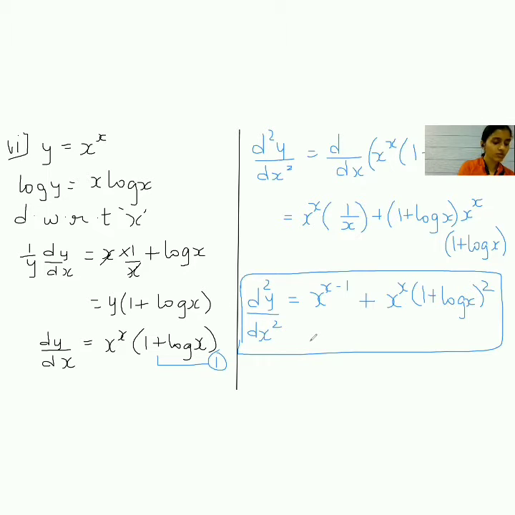Okay, let's move on to the next one, question 2. So the question 2 says find the second order derivative or d2y by dx square. So I'm taking question 2, the second one. Here we have parametric functions. Okay, so let us begin question 2. I'm taking the second part in this. Okay, second one. So we have x is equal to 80 square and 280 square and y equal to 480.